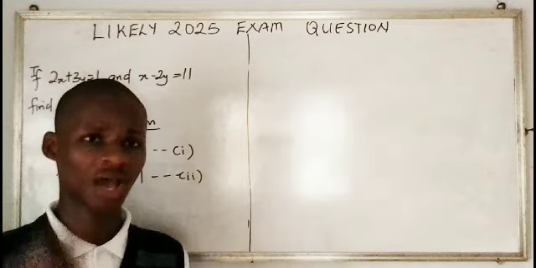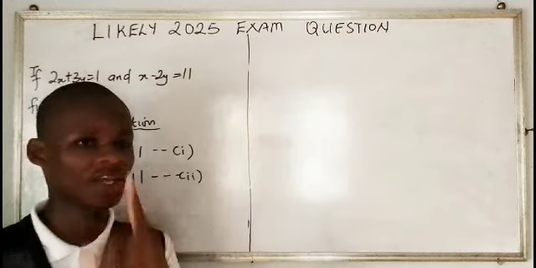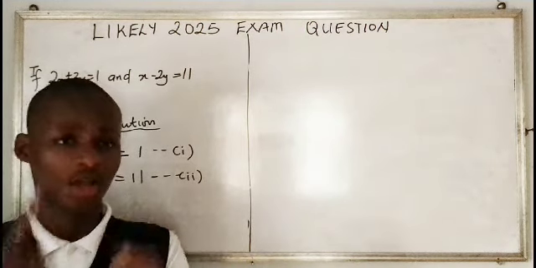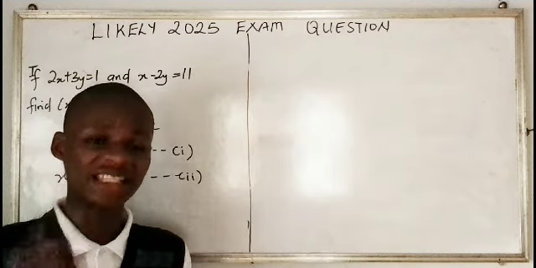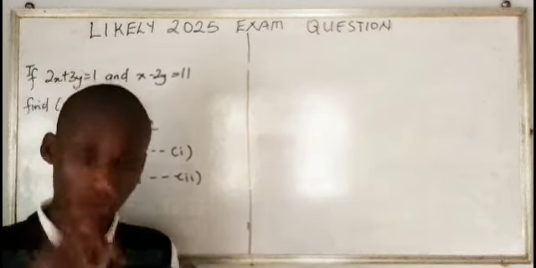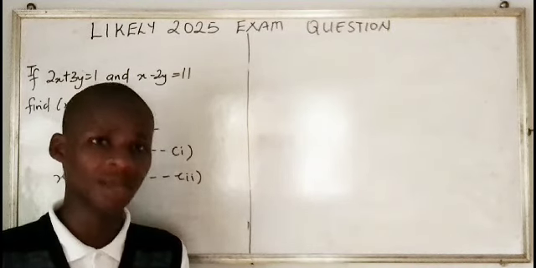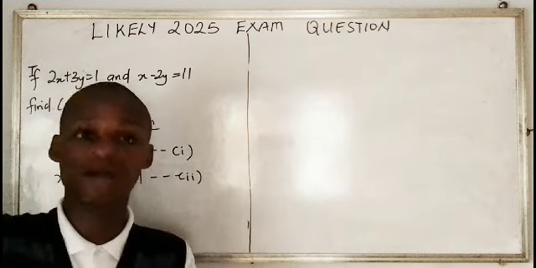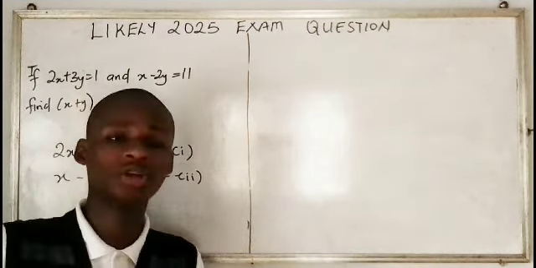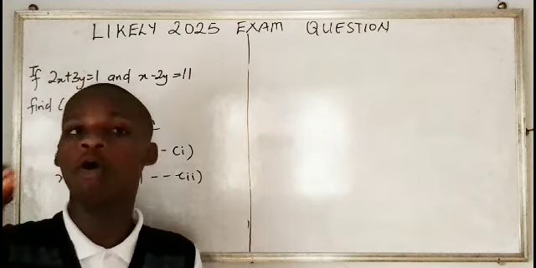The first question is, ask yourself which of the variables do you want to eliminate. After answering that question, the second question you ask yourself is, are the coefficients of the variable in both equation 1 and equation 2 the same? If they are not the same, then make them the same. Now, if they are the same or you have succeeded in making them the same, the third question is, are the signs of that variable you want to eliminate the same or different?